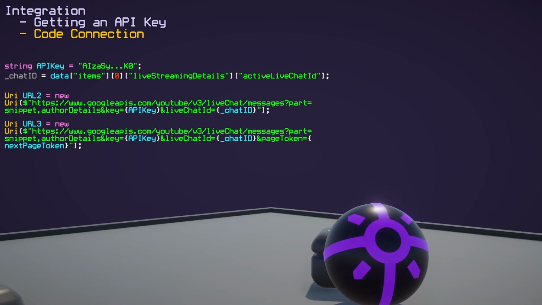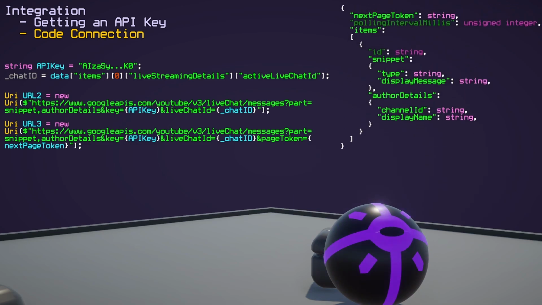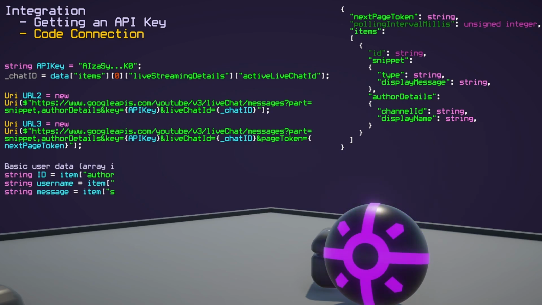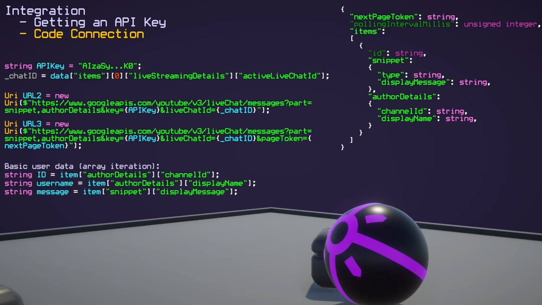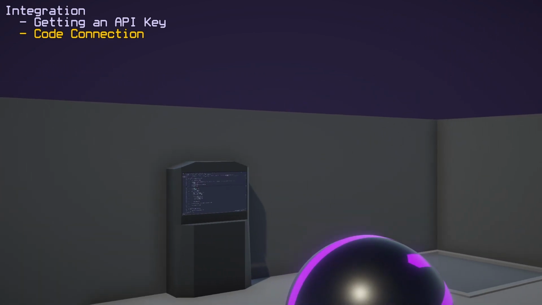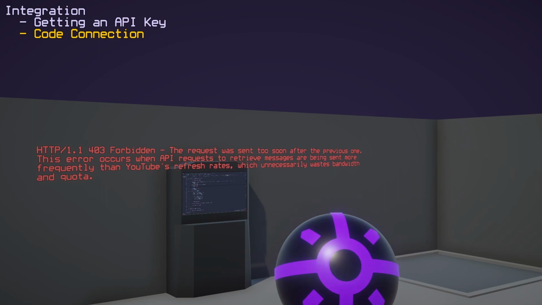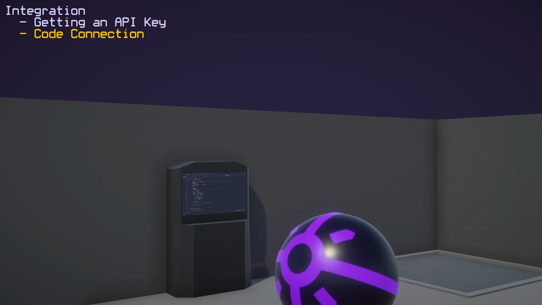That's a lot to process right now, so let's just take out the most important parts. Much better. From this leftover data, we have the next page token, which will change each call and is used to only get new messages from the last call. The wait time is, well, it's not important right now, but it's the message display latency on YouTube's end. Finally, we have an array of all the messages found. Author details is all the user's basic data, and the snippet contains everything regarding the posted message. With this, we can leave it running, and over time, new messages will be collected. Everything should essentially be ready for basic parsing, unless I happen to be forgetting something in particular.